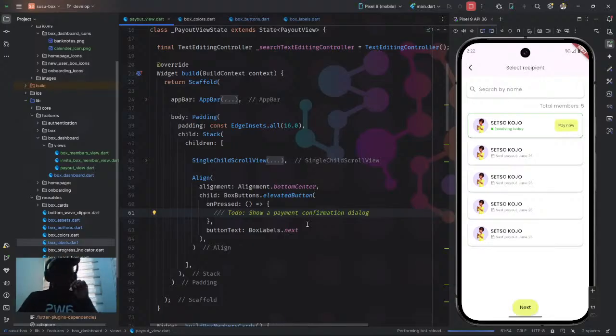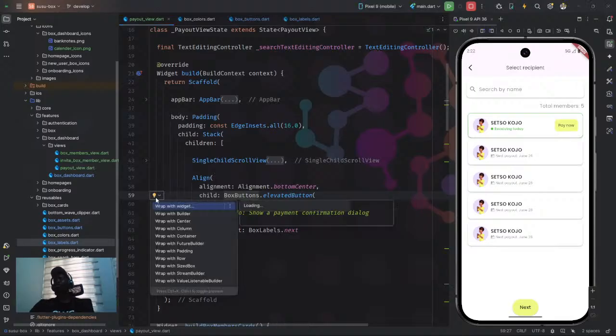Hot reload, hot reload. Yeah, we have our next objects at the bottom. And next thing we do is to make sure the next fits both sides of the screen, right?